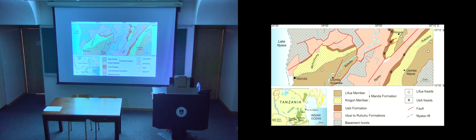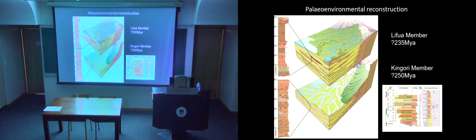But as yet, I have not been able to pinpoint the exact 252 million year marker in there, because unfortunately we don't have fossils in the intervening bit. We've got fossils in Triassic, fossils in Permian, but we haven't yet been able to find fossils in there. But that's one of the targets that I intend to complete before I stop doing this.